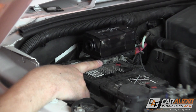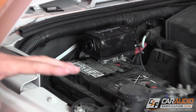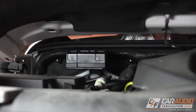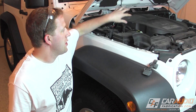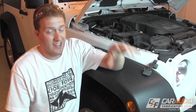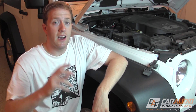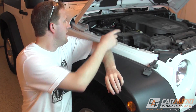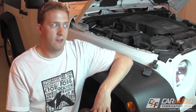I did notice it is a little bit more of a gap from the bottom of it to the battery than I was anticipating, so I'm going to try closing the hood and make sure I have clearance. To check the clearance I simply shine a light up under the hood while I close it into position. A cool little trick: if you can't see up into the hood, you can take your cell phone, start recording a video, put it in a position where the hood won't smash your phone, slowly lower the hood, then lift it back up and watch the video to see how close everything was. Just make sure you grab your phone immediately — don't leave it in the engine bay.